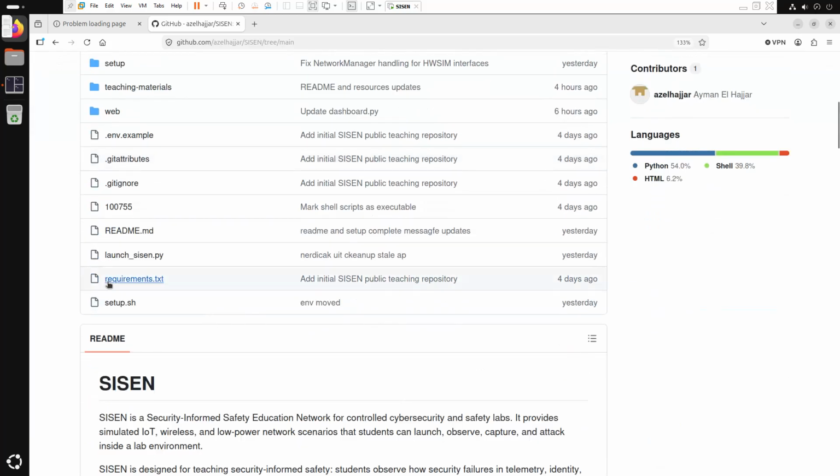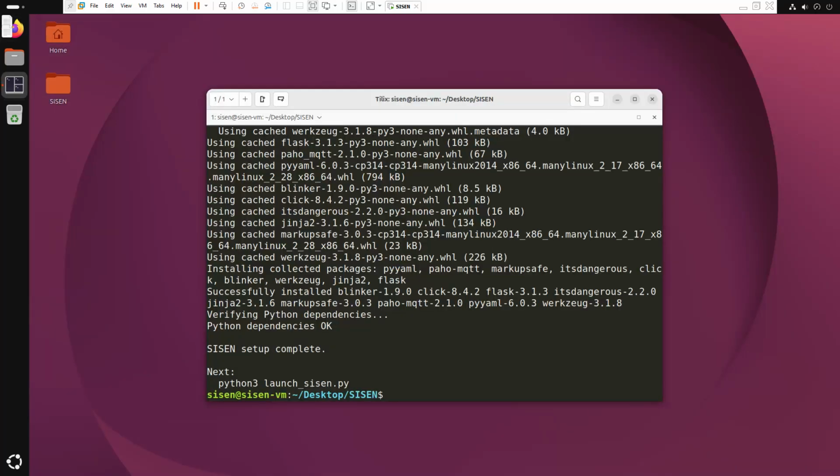Now, this requirements file is basically for the Python packages, and it will install Flask for the dashboard, Paho MQTT for MQTT communication, and PyYAML for the configuration handling. And you don't need to activate the Python environment yourself. The script itself activates it.